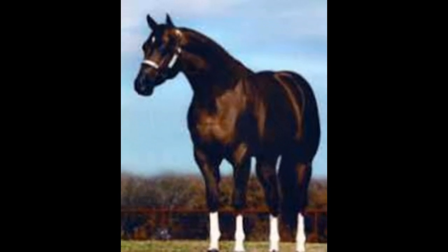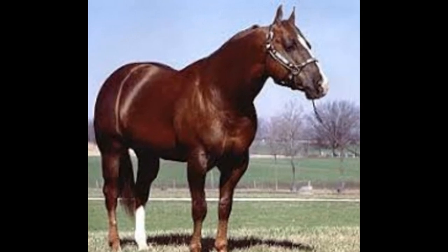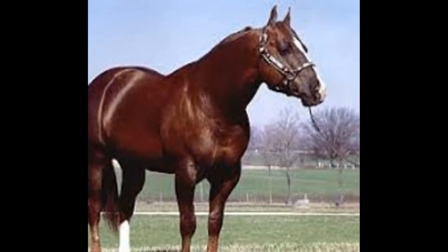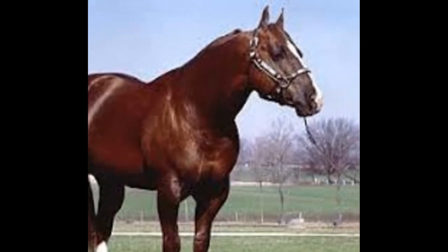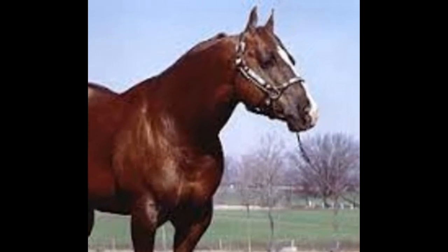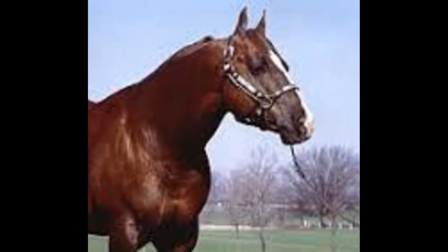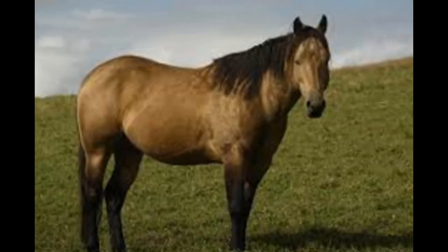10. Have realistic expectations for the horse's abilities and performance. The following are some of the most famous Quarter Horses of all time: 1. Three Bars, a legendary thoroughbred Quarter Horse cross that produced champions in many disciplines. 2. Poco Bueno, a legendary sire of the cutting horse industry who produced many champions in cutting and reining. 3. Two Eyed Jack, considered by many to be the greatest sire of the modern Quarter Horse.